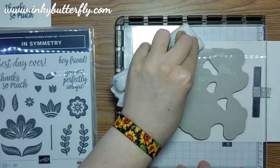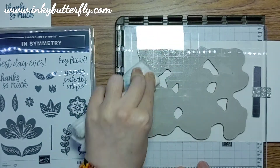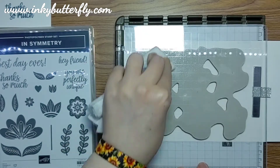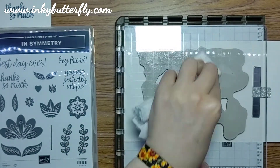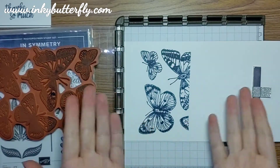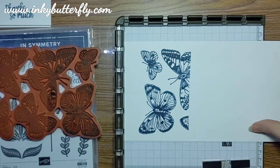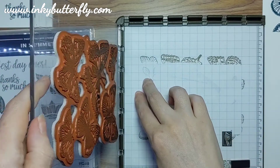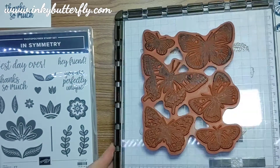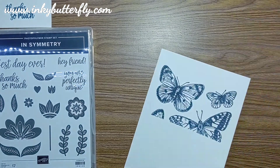Giving that some firm and even pressure — using a soft cloth gives you a nice smooth action to rub over the top, especially if you've got some dexterity issues. And we have this beautiful image that we can now use. Pulling that off and flipping it over so we can clean up the stamp in a little bit and carry on with the card making.